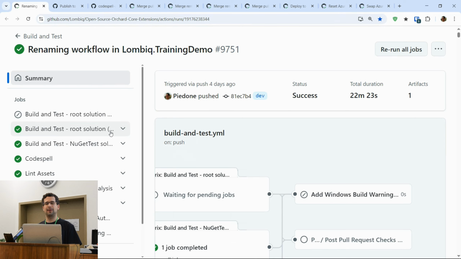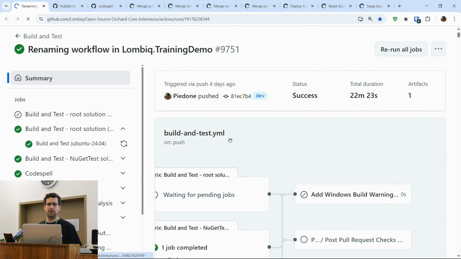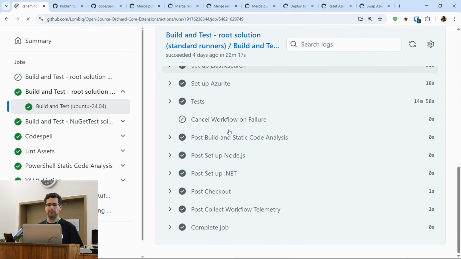And one important thing here that I didn't show you in the previous one, an important step, is this cancel workflow on failure. This means that if one of the jobs fails, then the whole workflow will be halted. This is to conserve resources. So if we have two builds here, if one of the builds fails, then that means that you messed up something. There's no point in continuing the rest of the workflow. This is not a built-in GitHub Actions feature for some reason, so you have to work a little bit to get that.